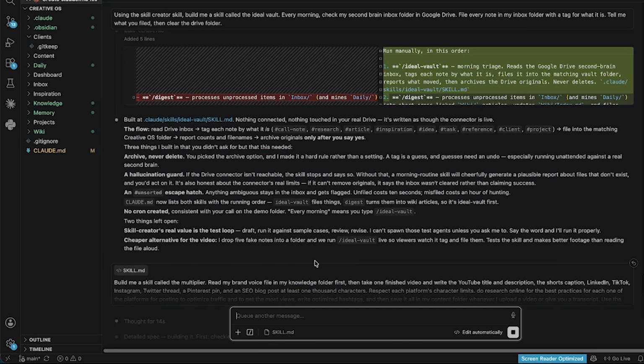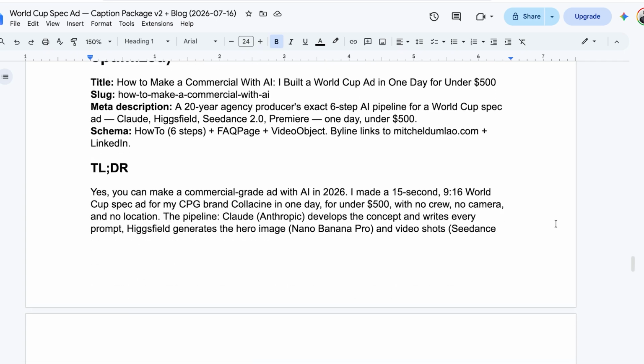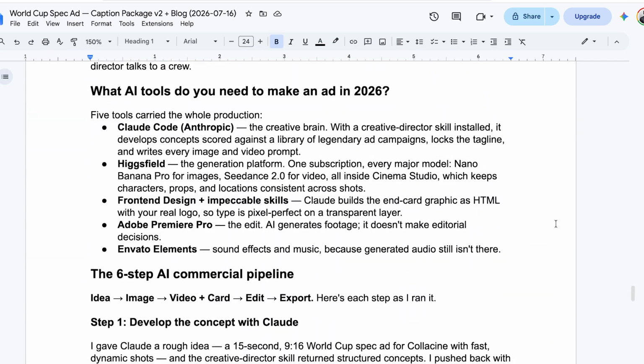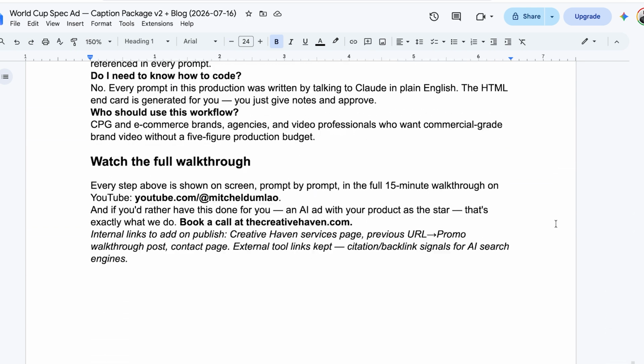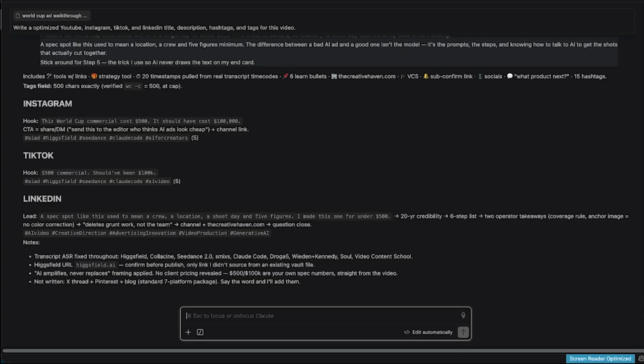So if you don't make videos, you can create this skill in a way that reflects how you post your content, whether it's images, audio, designs. You can create the skill so that it creates captions and descriptions according to the type of content you make and where you post. And if you're new to social media content, you can just ask Claude to search today's best practices for social media captions and descriptions for each one of the platforms, and it'll write it for you. Then after a while, you'll make your edits in your voice and it'll learn how to write like you.